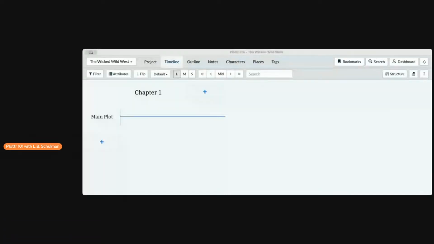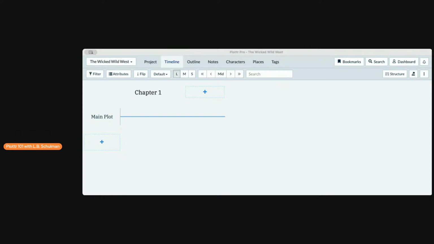Okay, give me one second to share my screen. Okay, so a brand new project really doesn't look like much. I'm freezing a lot here, I see. I don't know why, maybe something to do with the internet and the storm. Well, here we have a timeline and it's really basic. And the reason it's so basic is because it's on default mode. If you look above the word Chapter 1, you'll see Default.